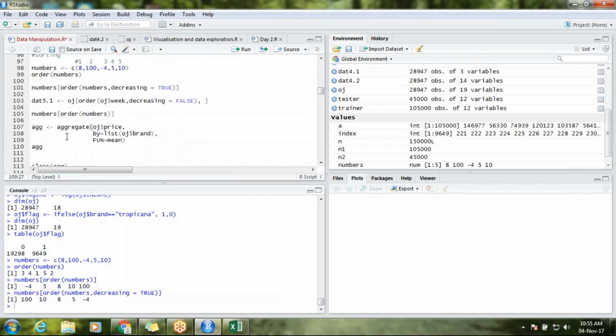Okay, so this is about aggregate functions. Mainly in SQL, you must have seen aggregate functions.